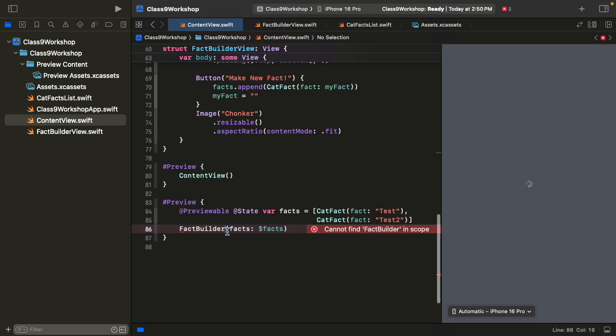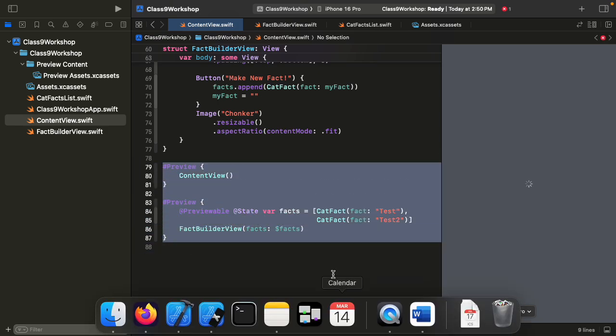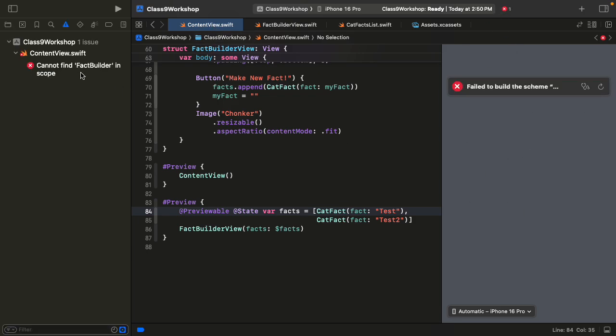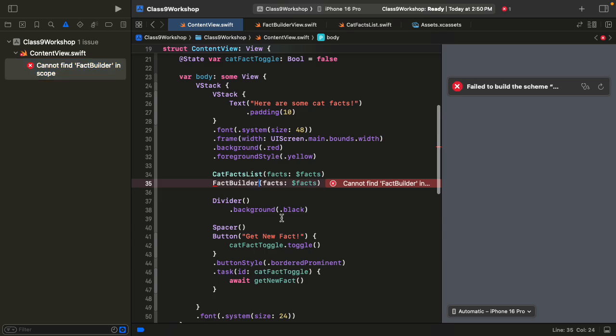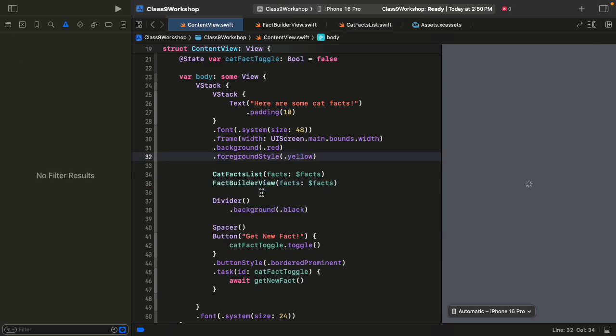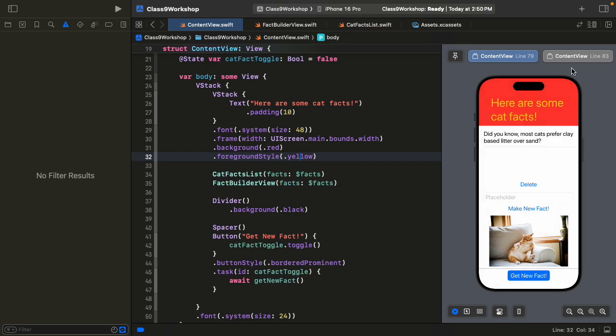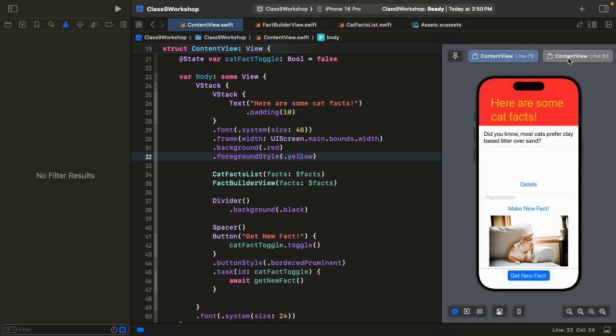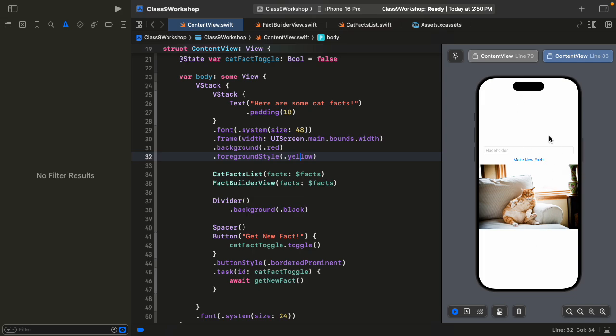You can do multiple preview macros inside of one file, and when you do that, it doesn't compile. Apparently, that's because this needs to be changed. There we go. You get different tabs up here that you can switch between. So now we can see, oh, cool, this is what it looks like all by itself.